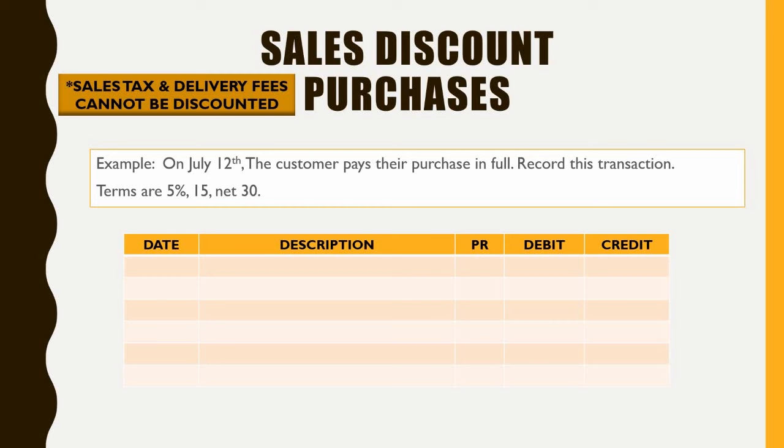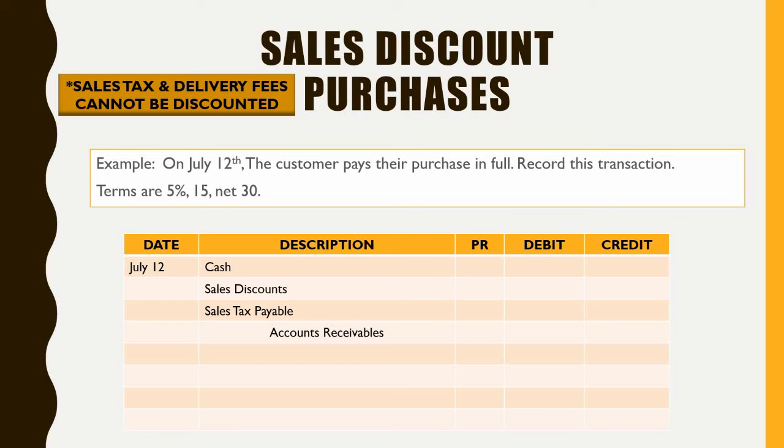So that means I now have to recognize that they are not going to pay me in full. They're going to pay me the discounted price, that 5%. So therefore, I have to do my calculations accordingly. I have to recognize how they paid me. In this case, I assumed they paid me with cash or some kind of check. I have to recognize that they received a sales discount.